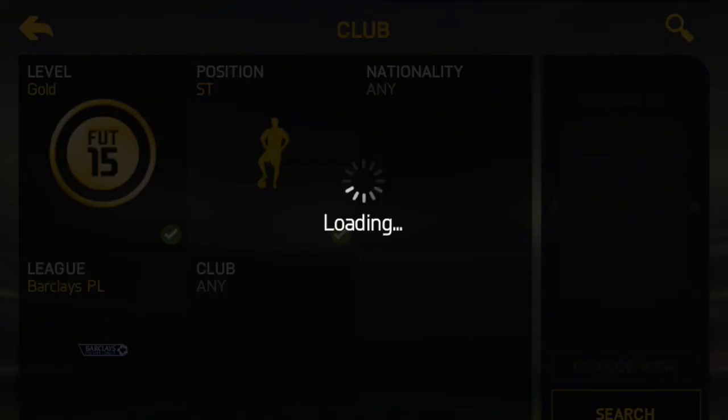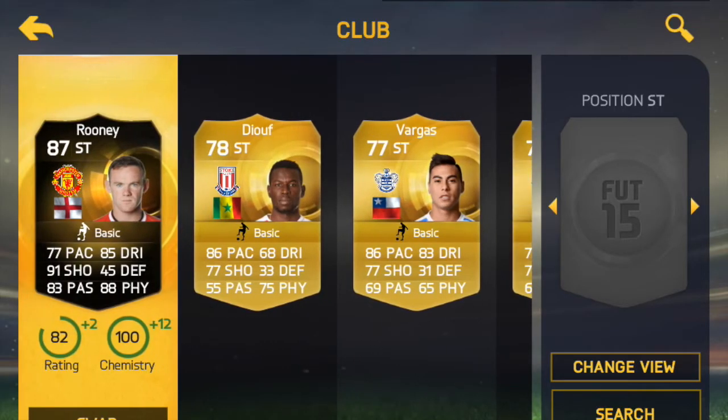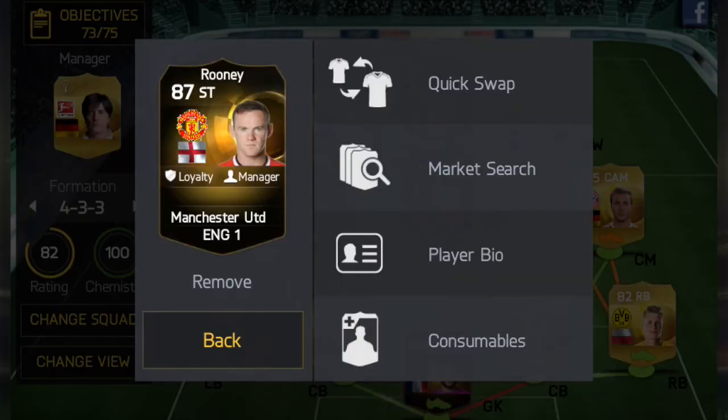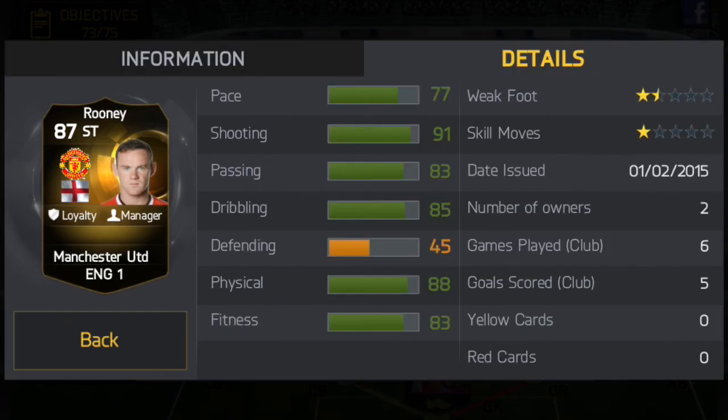Now, in striker, we're going to be putting in a BPL striker. It's going to be inform Wayne Rooney. Now, he is a center mid in the team of the week, but I've moved him up to striker, because that's where I think he plays best. Now, 511,000 coins. He goes for about 600k, so I got him at quite a bit of a deal. 5 goals in 6 games, so yeah, he was pretty good.